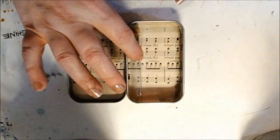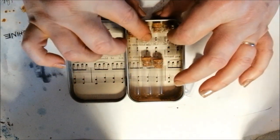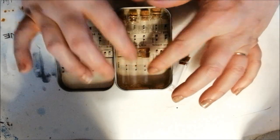If you have a collection of items that you want to place inside your tin, put them inside and sort of plot where the dividers will need to go.